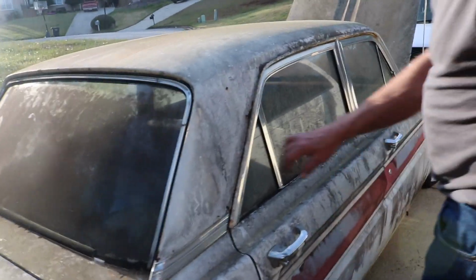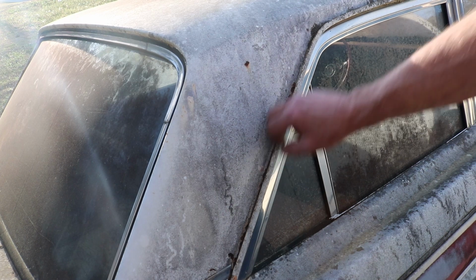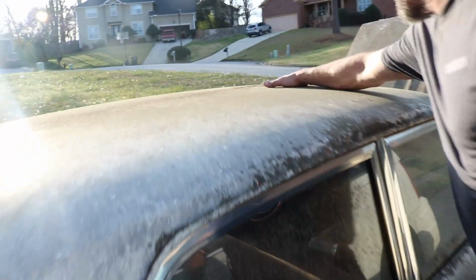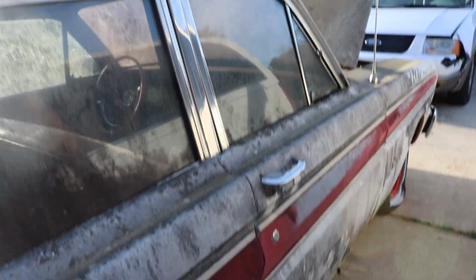So yeah, I mean, we got a little bit of rust going on here. We may end up having to do a little body work and fill that in. The top's got some scratches, pretty good gouges. We're going to have to sand that off and make that smooth again. But overall, again, the car's solid.